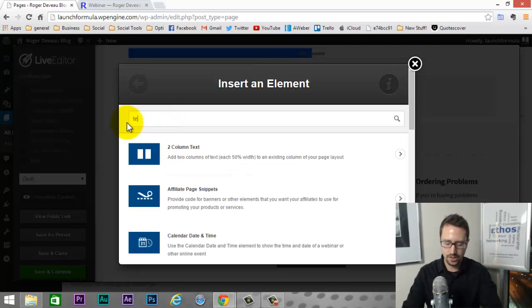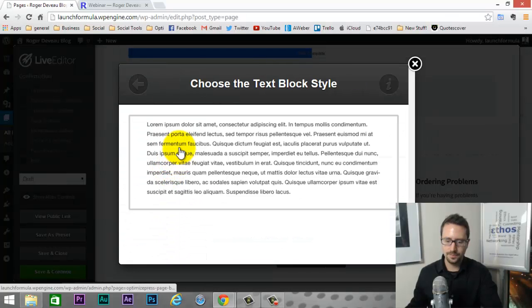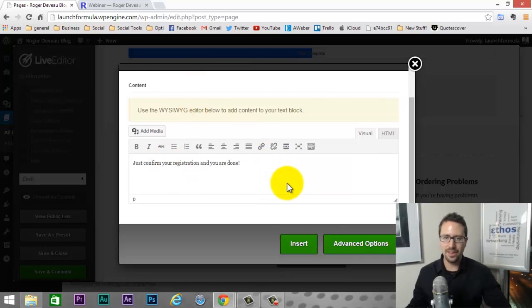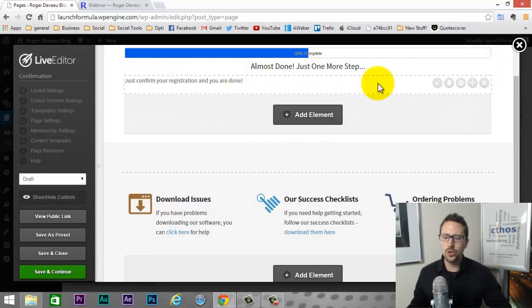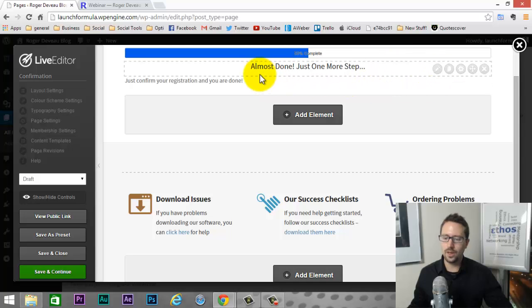So one more thing I'm going to do, I'm going to add an element. I'm just going to add a little bit of text. Text block. And here I'm going to say, all right, and again, I'm just keeping this simple. You might want to put here, if it's for a download, you can say, just one more step to make sure I send it to the right person, to confirm your email, whatever you want to say here. If they're signing up for your downloads, this usually isn't the first time they've done it. So they usually have a pretty good idea of what's going on.